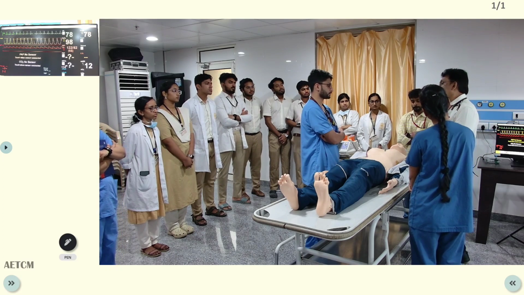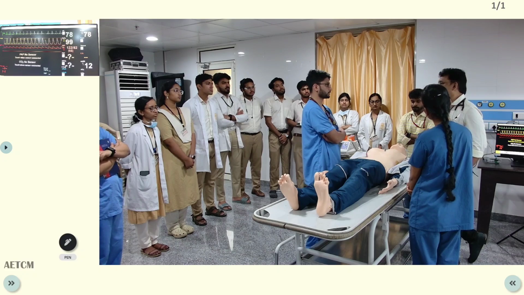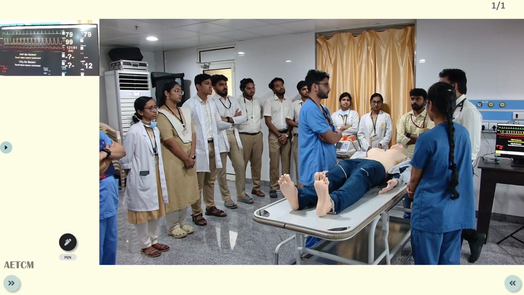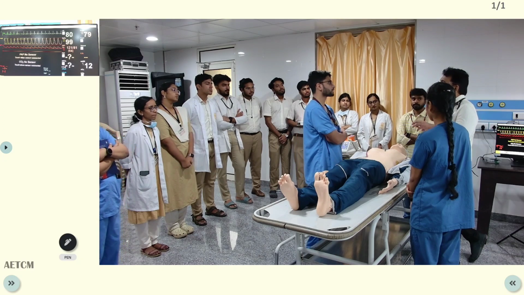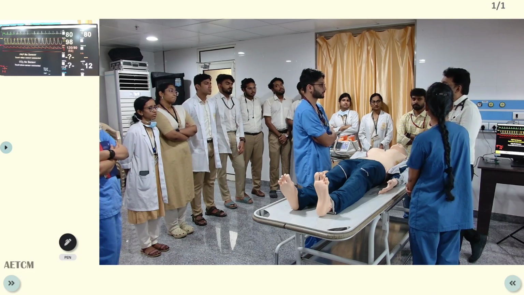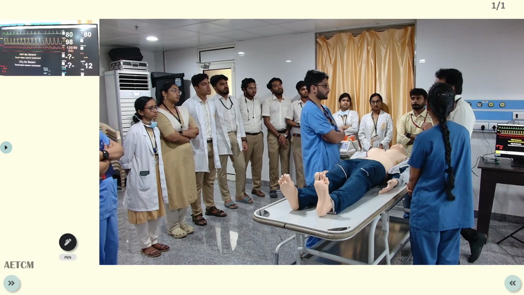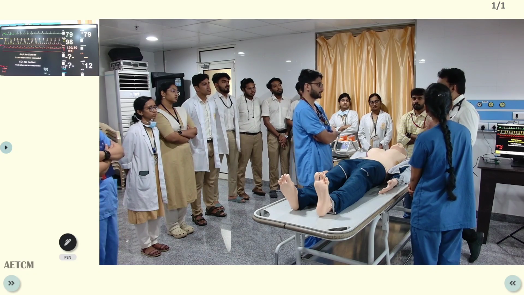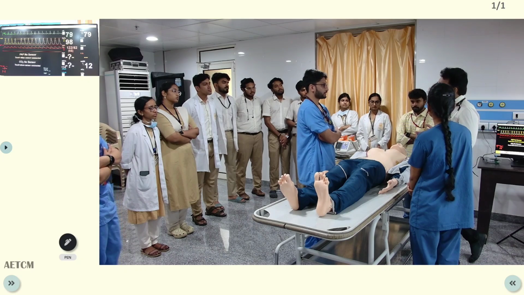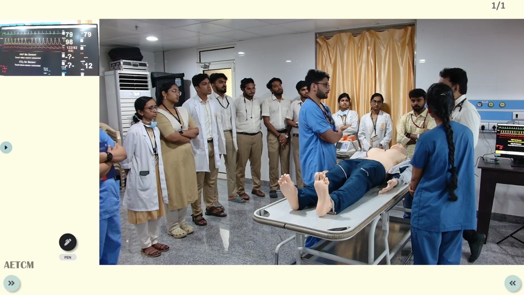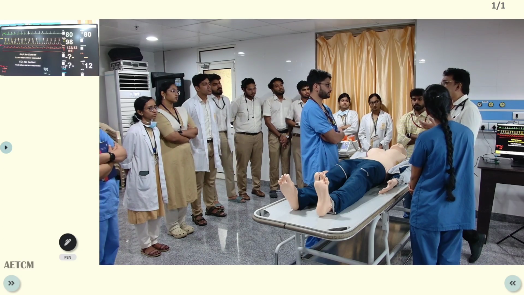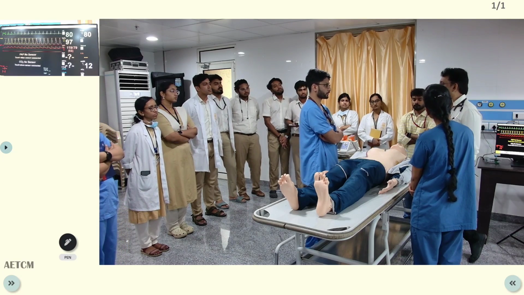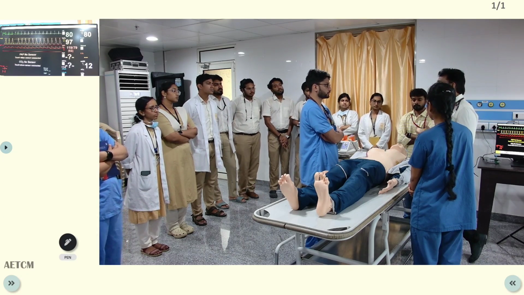And you have to keep the patient in a propped up position. Why do we have to keep the patient in a propped up position? Especially this patient. What was the problem? You auscultated and found that there are bilateral crepitations. That is a sign of pulmonary edema. And you have not asked for BNP. With clinical examination, you can make out there is pulmonary edema. That itself is enough. But if you ask for a BNP and if that is also elevated, then that adds to your diagnosis.